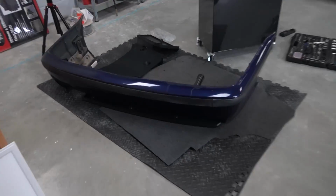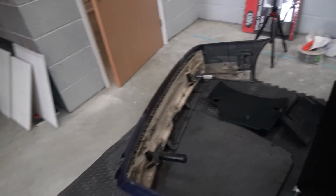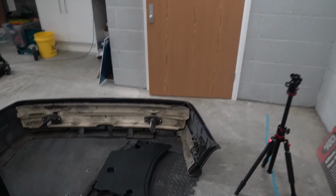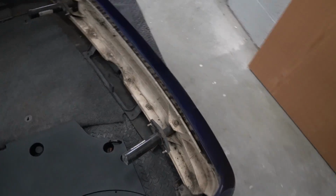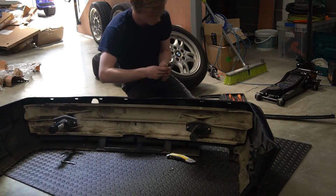Alright, she's off. Which crash bar came with it. We'll see if we need some more bolts. That's the only thing at the minute. But this pattern looks exactly the same as on the rear piece that we got. We'll see.